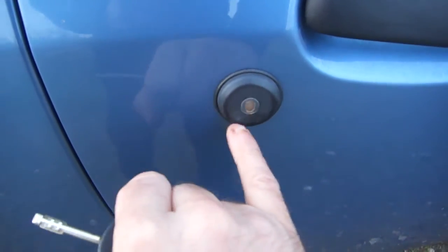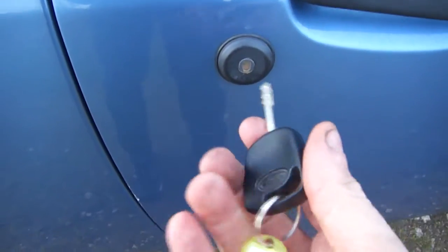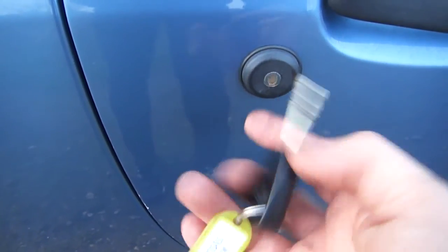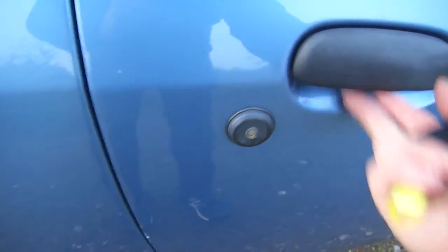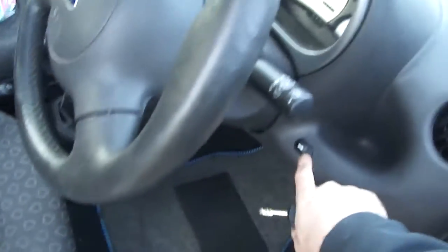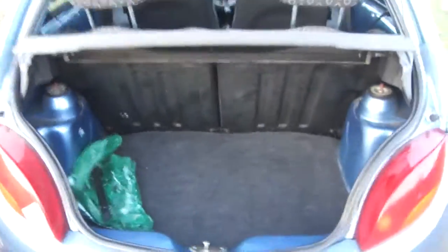All it needs is another barrel here, which would come with a second key, so you'd have to have a barrel and a key. If you was to pay for that, I don't mind fitting it because it's a 2-minute job. The door panel just pops off and it's a very easy clip, so I can do that. The rear boot doesn't open on the key, but all you do is just press the button there, and as you heard the electric mechanism, it just opens perfectly. That's the spare key in the wheel brace.